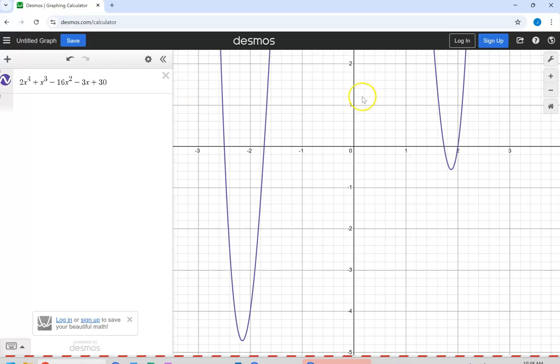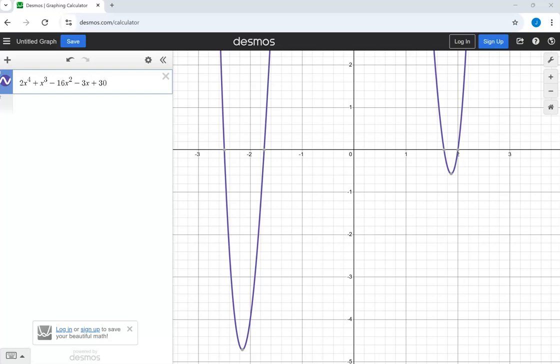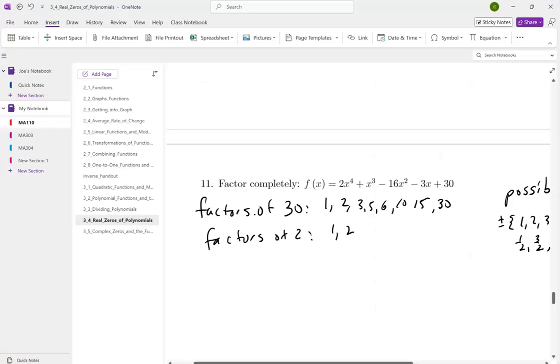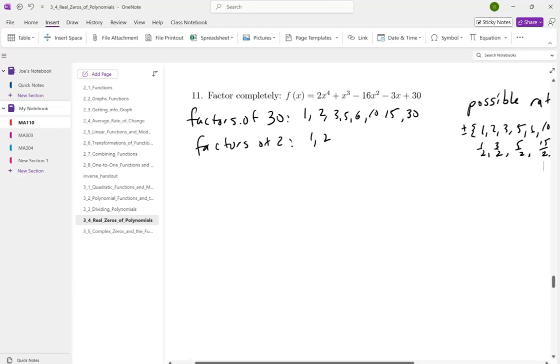All right, so zooming in a little bit, what looks like it might work? Well, 2 might work. This one over here is negative 2.5. That's negative 5 halves. So try those 2. Let's see what happens here real quick on one of these at least. What do we say? 2? Okay.